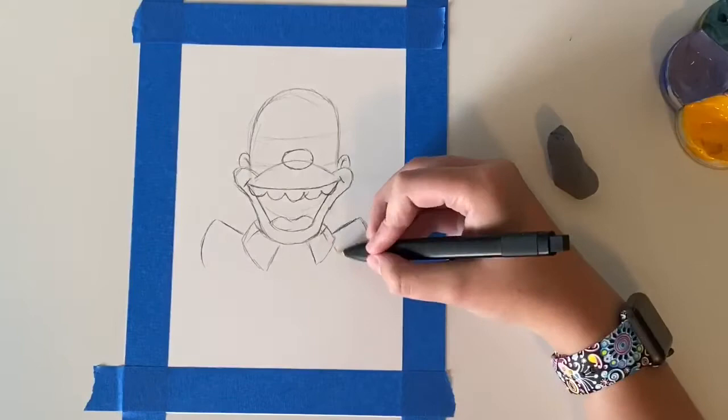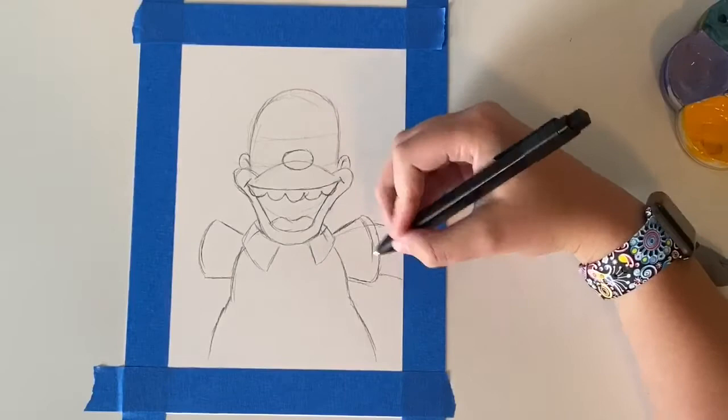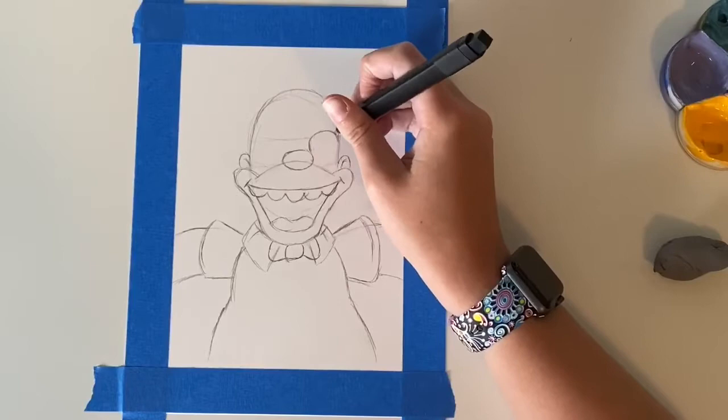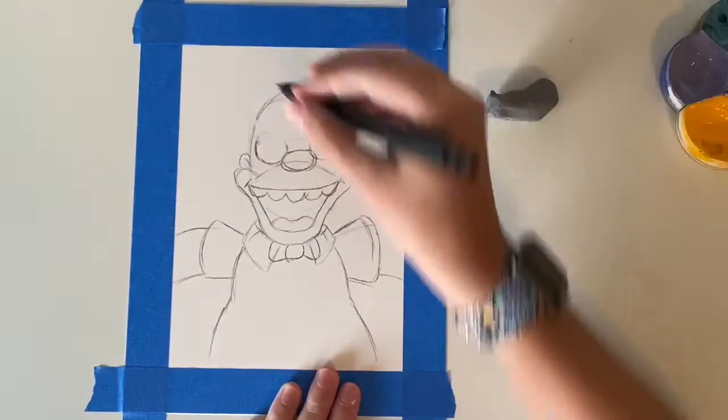Part of something I ran into when doing this painting was that I had taped off the edges because I wanted kind of a clean-cut sort of look, but I never filled in the background. You guys will have to tell me how you think it looks. I think it kind of ended up a little cool in the end. But it was also a little bit of a lazy artist hack because I didn't have to draw hands or part of his hair. Also, I was struggling drawing circles.